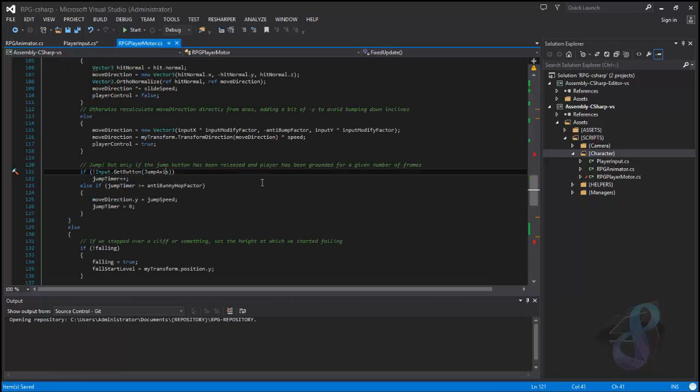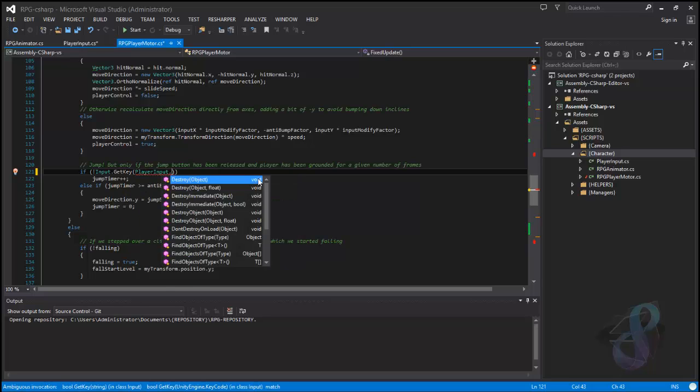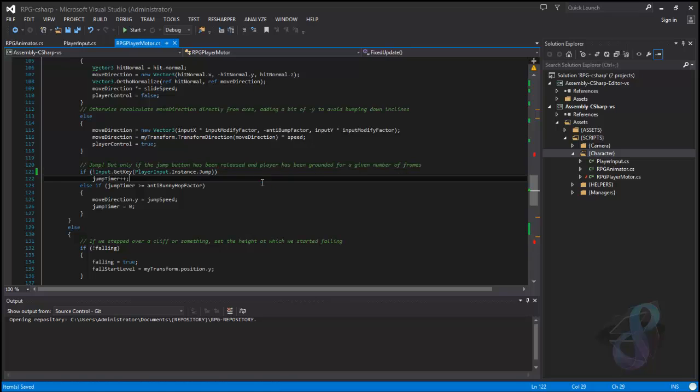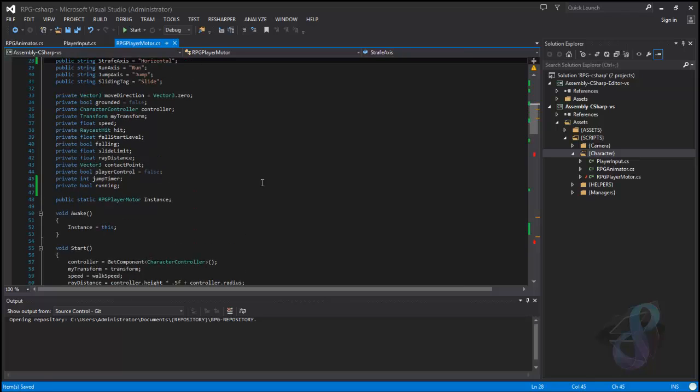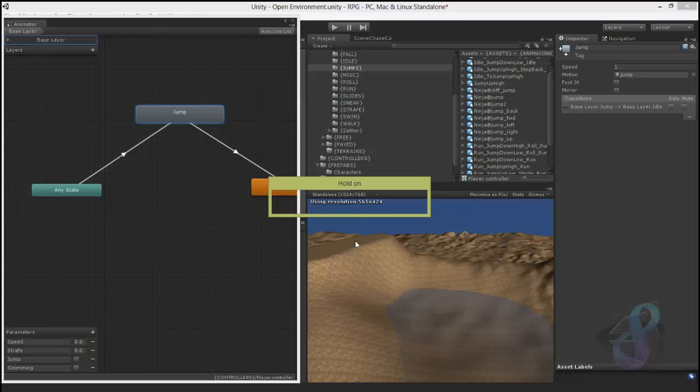Why not? GetKey, getting rid of that. PlayerInput dot instance dot jump. Okay, so if I now remove that axis, the jump axis, from the code, I think we should be okay, changing the code on the fly.